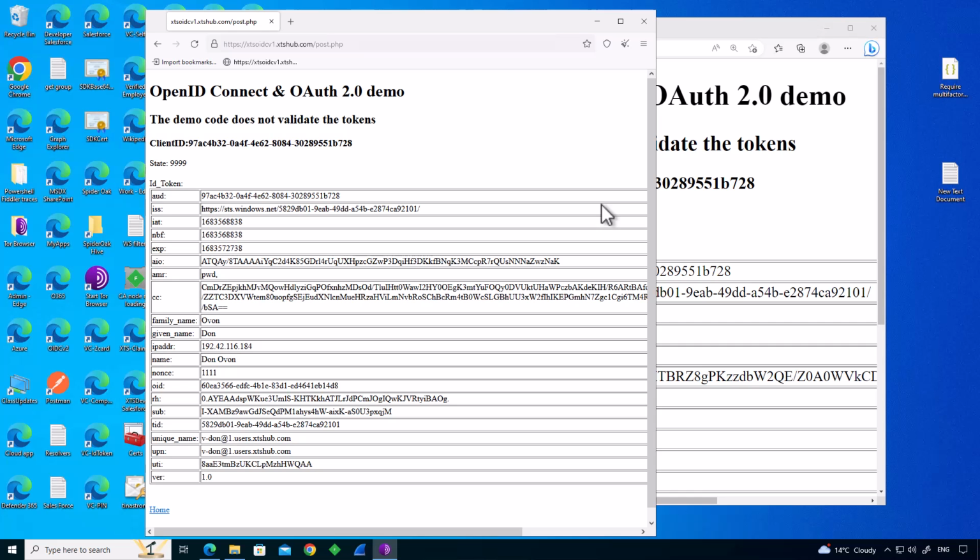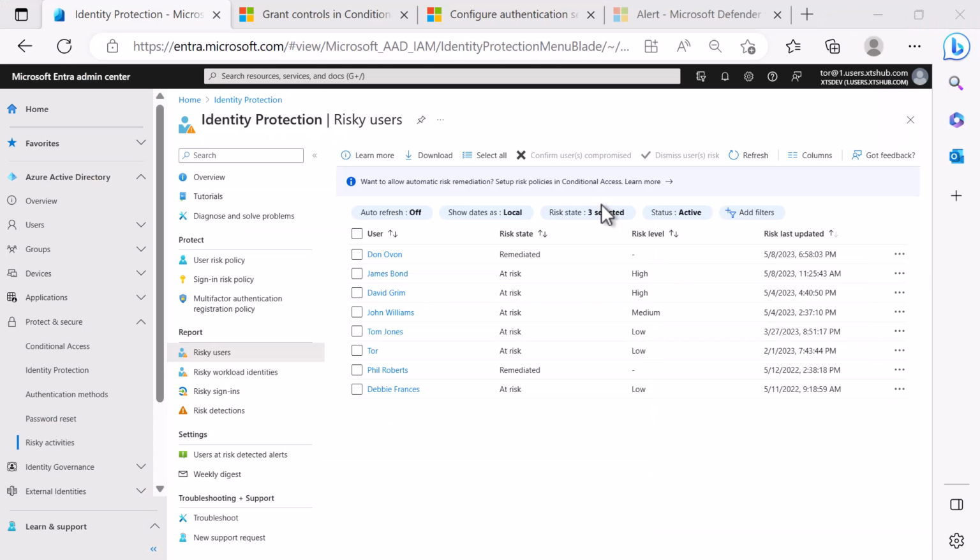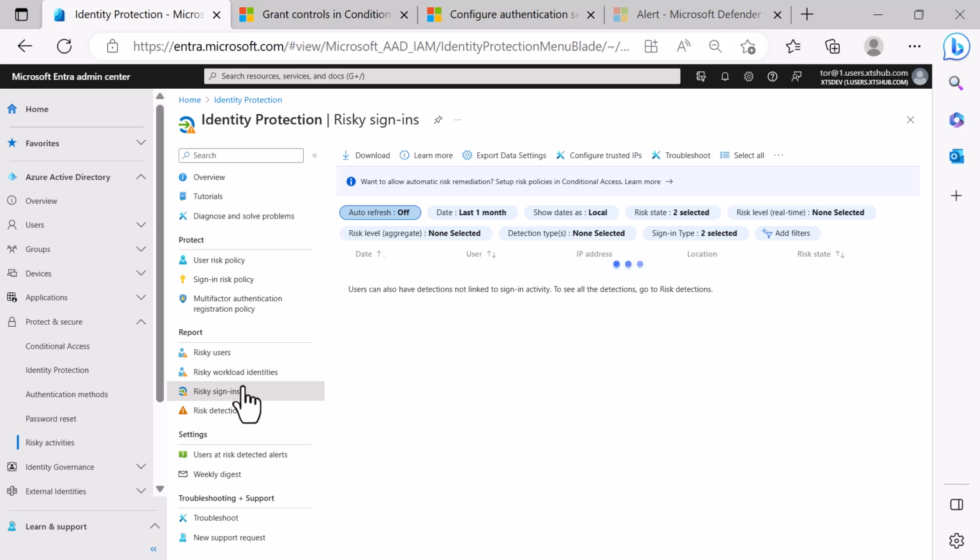Now, that would have been marked as a risky sign-in. And if we go back to the portal, after a few minutes, that will show in the portal as a risky sign-in. So let's go across to risky sign-ins and let those enumerate.